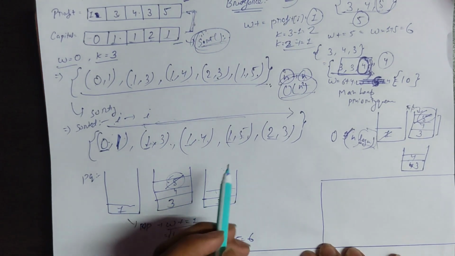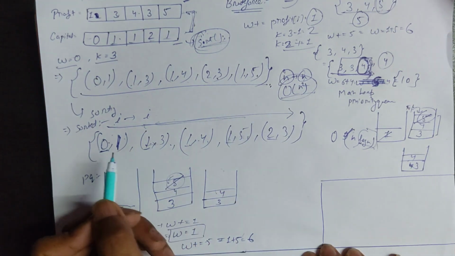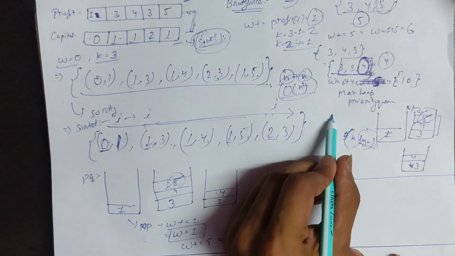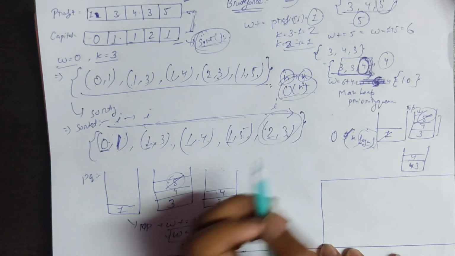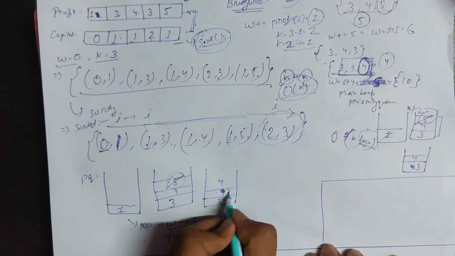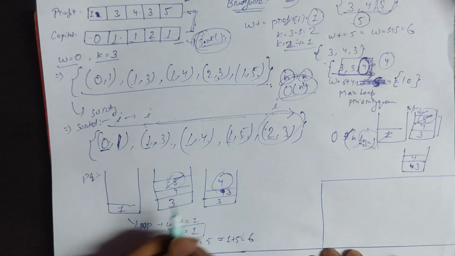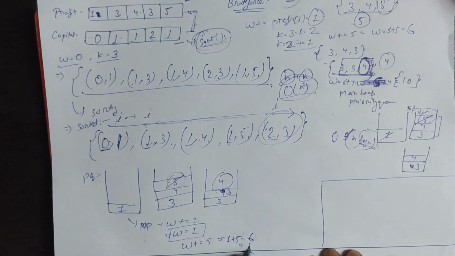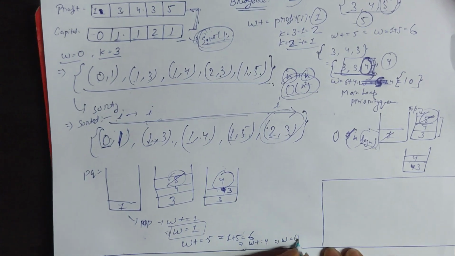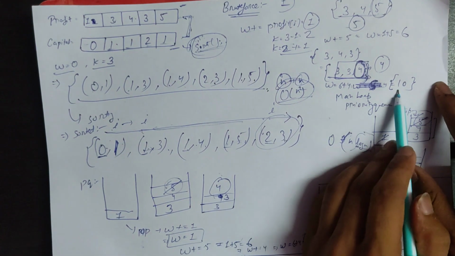So after this the value of w is 6, and now our pointer I has reached here, so it will take all the values from left to right. We have only one value, so this 3 will be appended. As this 3 is appended, the priority queue will look like this, as 4 will be here and 3 will be here because of the descending order, and now we will take this 4 to add up to get our final answer. So w plus equals 4, so w equals 6 plus 4, which is 10, which is our correct answer, as we have seen in the brute force approach.